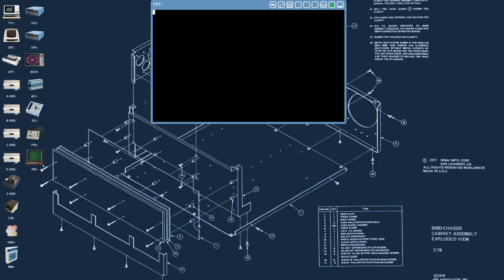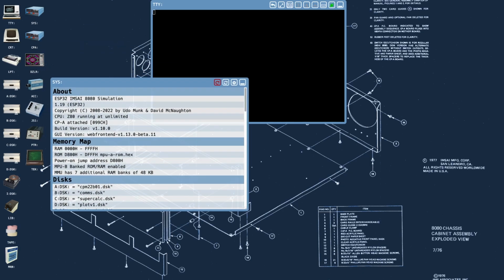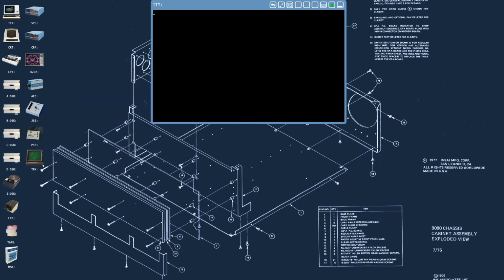Everything else is predominantly a new feature, so let's quickly take a look at the system, and you can see that at the moment the web front end is in fact a beta. That beta was put out in the last week of February 2023, and in March 2023 it will become the production build for all new kits that are shipping with the new firmware that will be released in March as well. Let's get on to the new features.